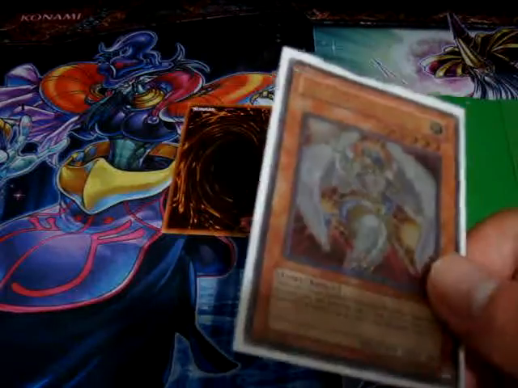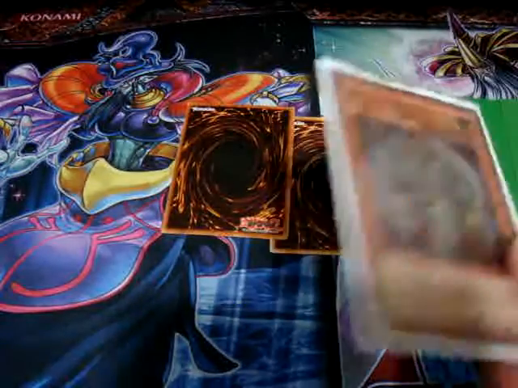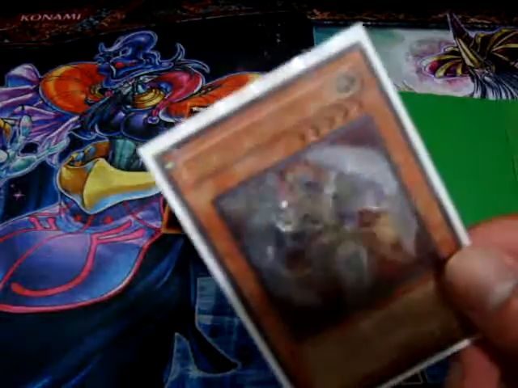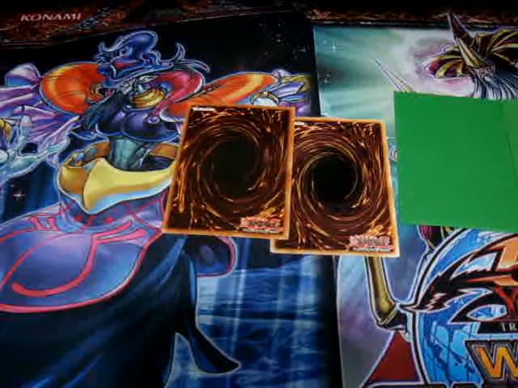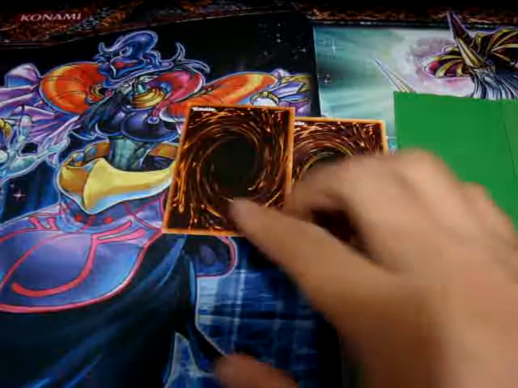Then later he showed me Judgment Dragons and stuff. He literally showed me his deck after I won. It's like, oh, you're playing Lightsworn. He's like, yeah, I didn't draw any cards. He said that game 1 he drew 3 Solar Recharges, 2 Judgment Dragons, and nothing else.